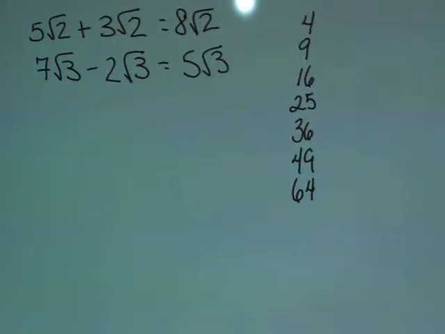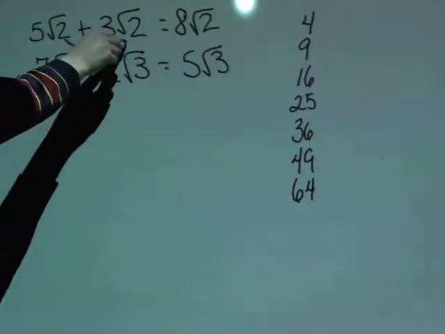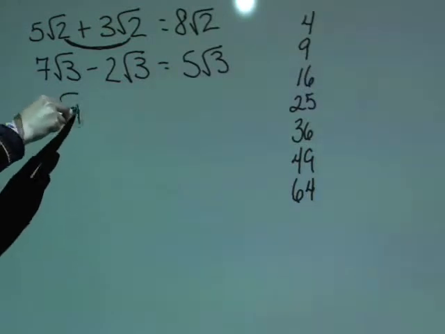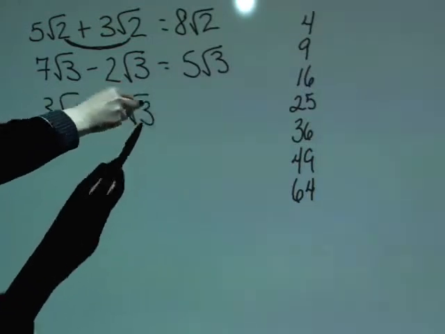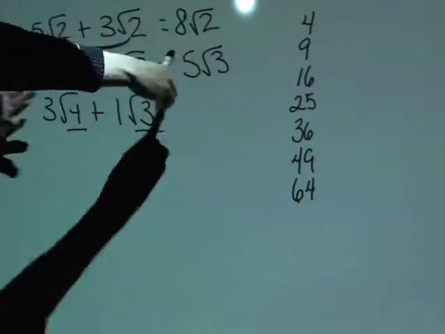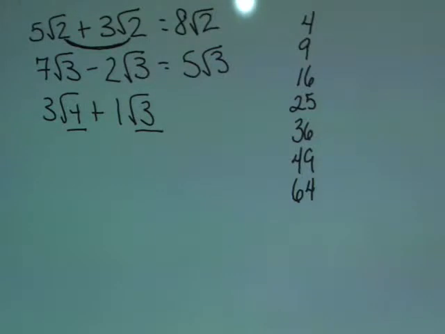So as you can see, we know how to do that because it's the exact same as a variable. Now, obviously, what's going to have to be true, though, is these roots are going to have to be the same. If I give you a question like 3 root 4 plus 1 root 3, because these roots are different, you can't do this. Just like if we had different variables. If I say 7x plus 2y and say simplify, you're going to look at me and say 7x plus 2y, it's already simplified. That would be correct. Same thing. I can't do anything with this other than maybe simplifying the root 4, but as far as putting these together, it's not going to happen.